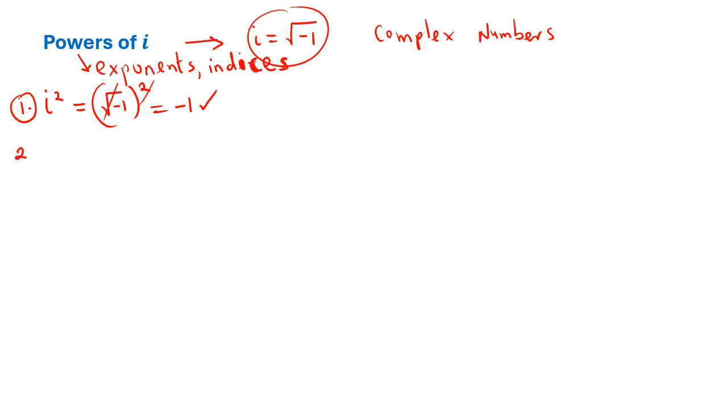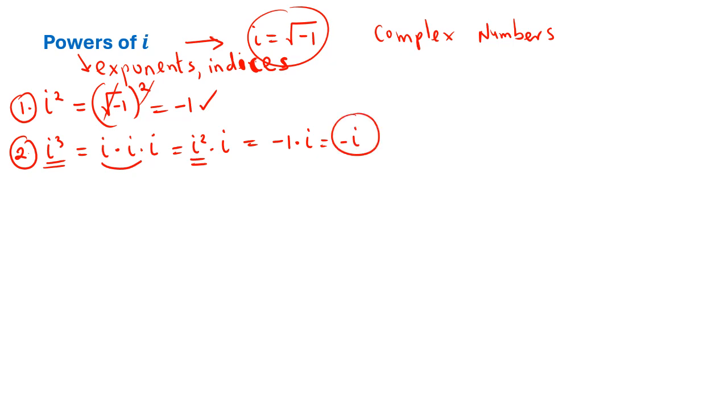All right, let's do another one. Let's take i to the third power, for example. For i to the third power, I'm going to decompose it into i to the second power and i to the 1, because i to the third power means i times i times i, three of them together. So i to the second power multiplied by i gives i to the third power. We already found that i to the second power is -1, and I just throw in i, and that means -i. So i to the third power is -i.